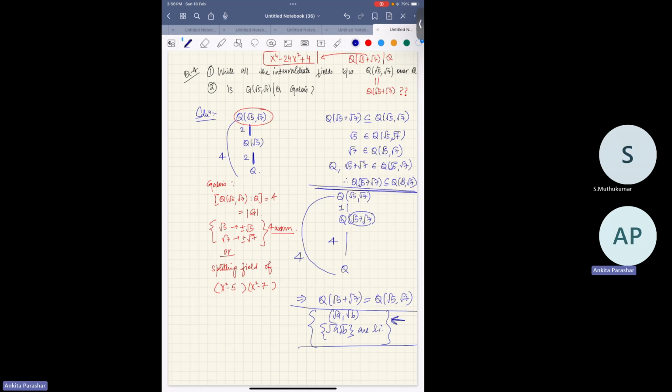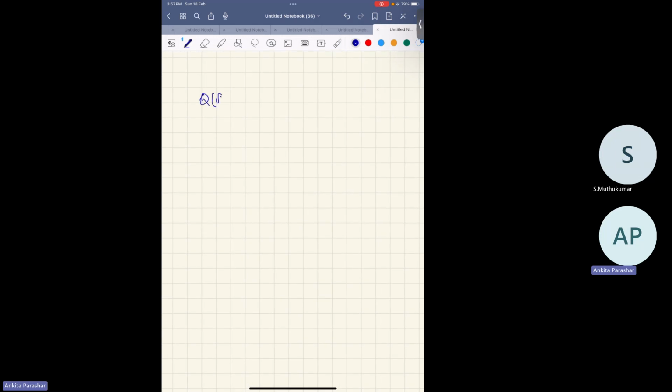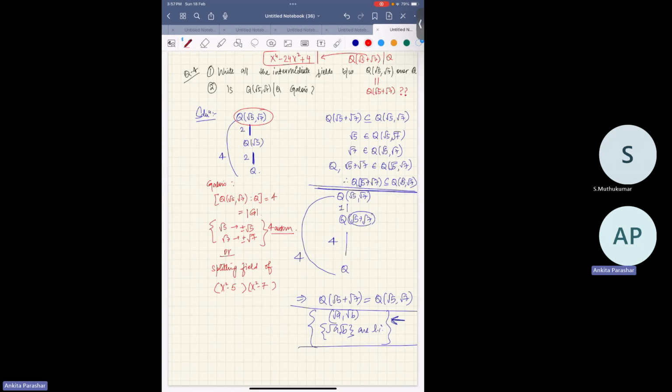So we got that it is a Galois extension and we want to know the intermediate fields. Being a Galois extension, I can use the fundamental theorem of Galois theory. In order to find the fixed fields, I have to find the subgroups between them. The group here is trivial, this always corresponds to trivial, and this corresponds to the whole group. So what is the Galois group? That has been discussed several times.